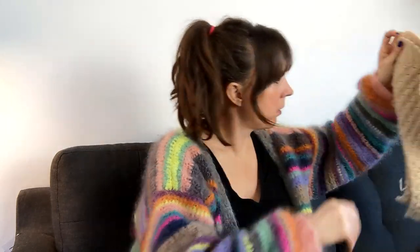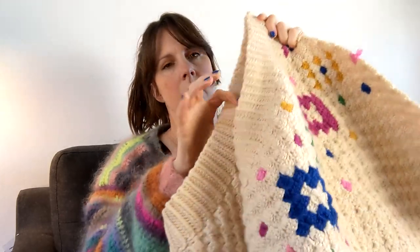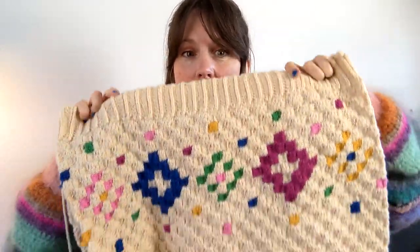So what I'm going to do is join the back and the front of the shoulders. I'll work it inside out and I'll probably whip stitch across like 10 centimetres, 12 centimetres, depending on what I fancy. And then just leave a space for my head in the middle, and hopefully it'll be a nice relaxed kind of boat neck look. Then I will attach the sleeves and the waistband and I'll have myself a Christmas jumper.